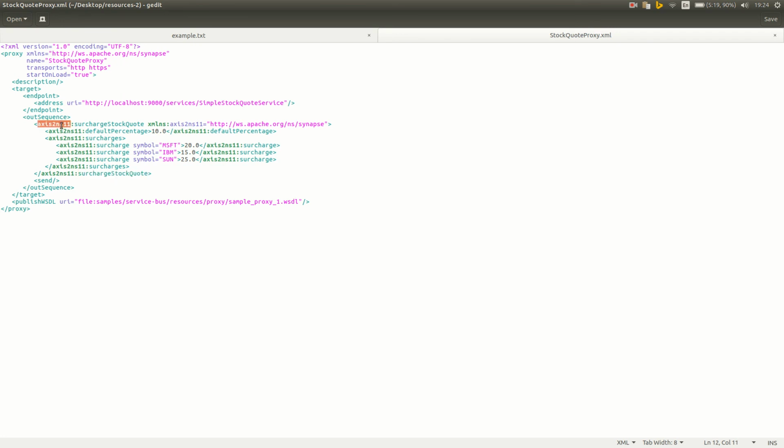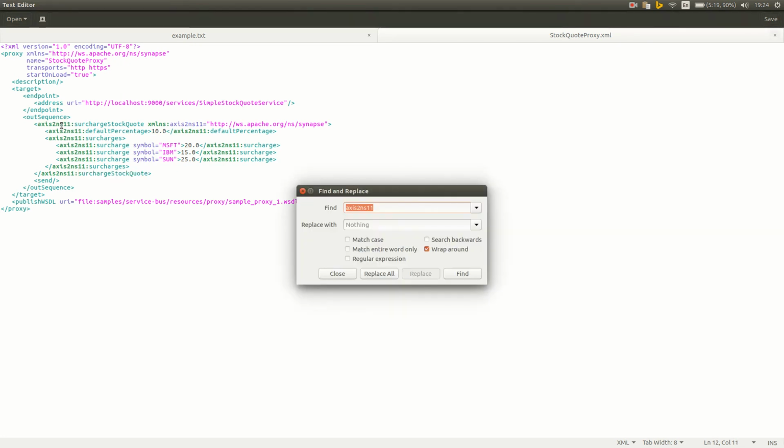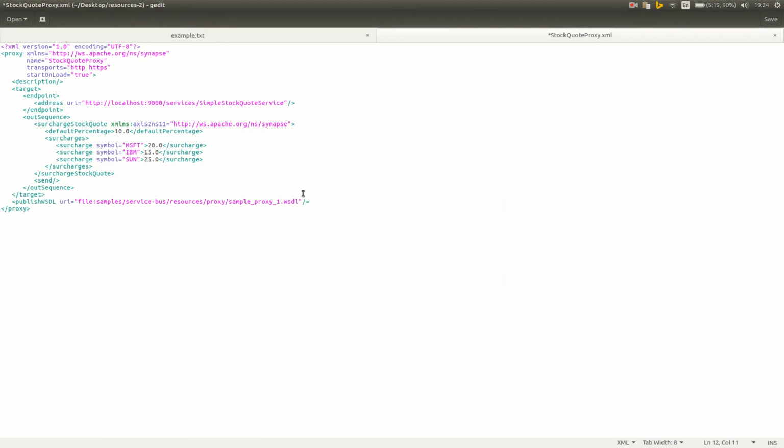It gets automatically set for some reason. If you know about elements, you will understand. Let me explain it in a different tutorial. So I save it.